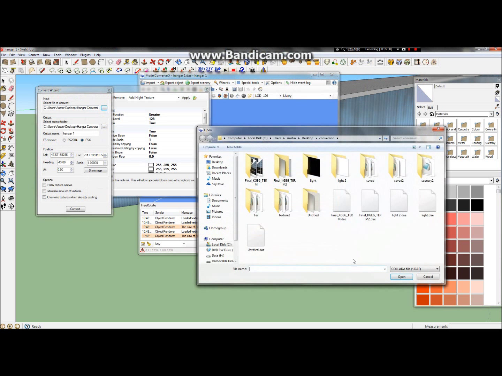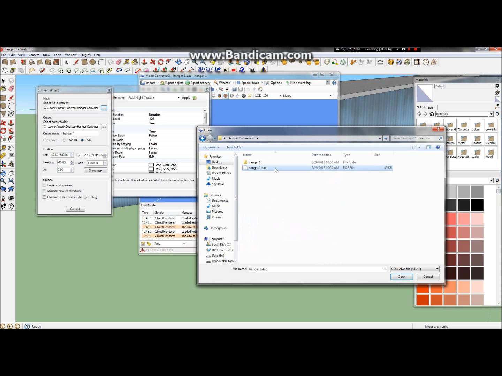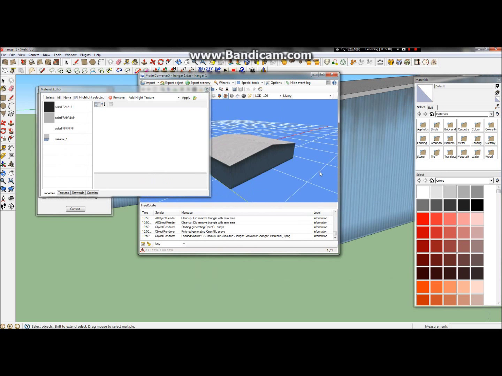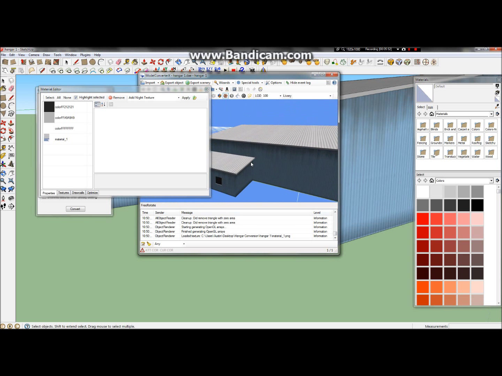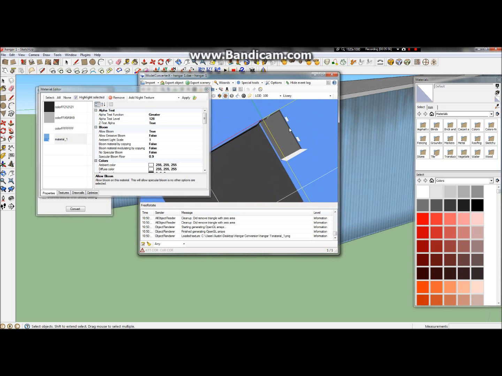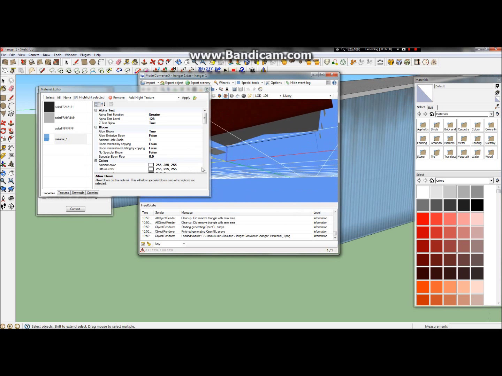This is where it gets a little time consuming. It helps to have two monitors. You can really speed up processes like this. Okay, that fixed it. So just remember how I did that. Now it's all in one material, as you can see. Exactly what we want.